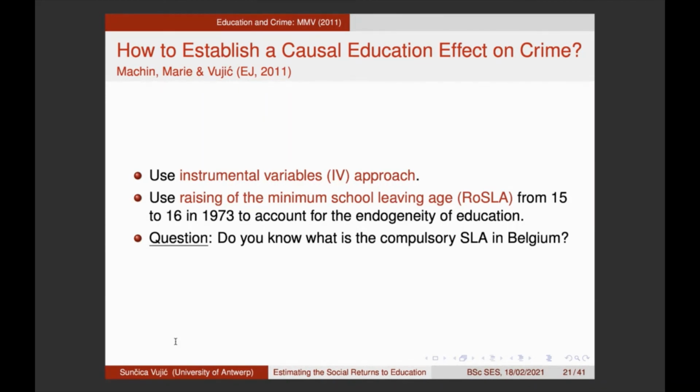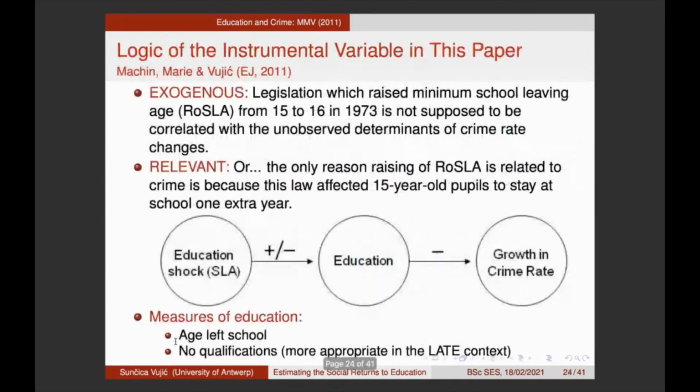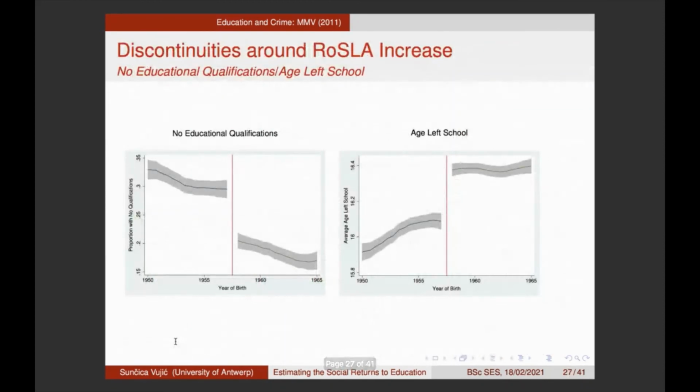And to combine these things, to actually give the estimate a causal effect, I'm going to use this instrumental variables approach, where my instrumental variable is really this policy change. So it's a policy which works by separating cohorts of individuals in my data into those who are treated, those who had to stay on in education, and compare them to those who dropped out of education. So I'm just going to show you some graphs.